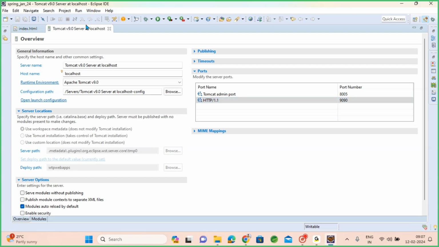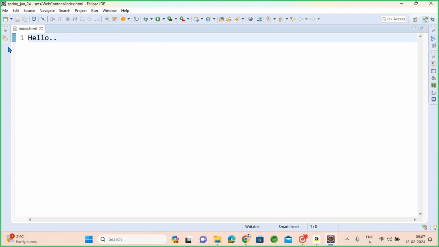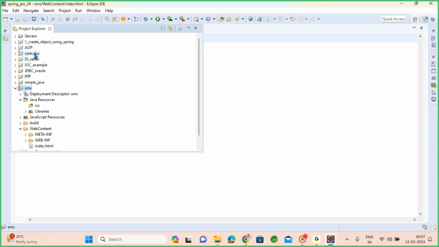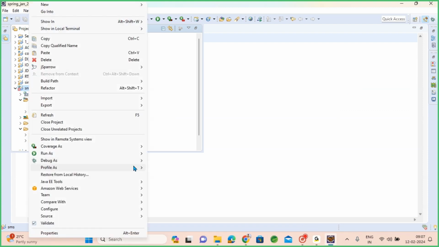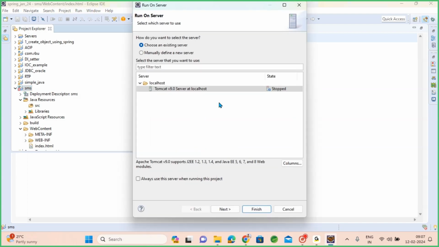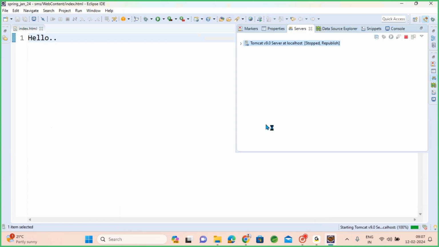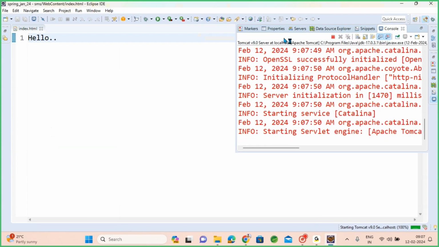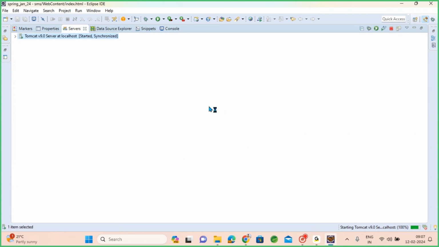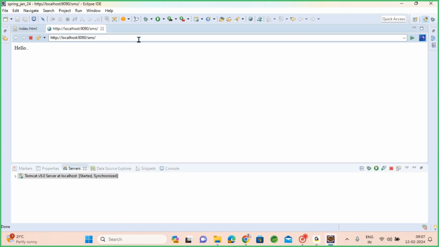Save. Let's try again. Run as, run on server. So Tomcat is started and we can see the front end page.